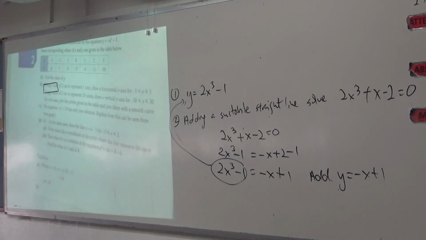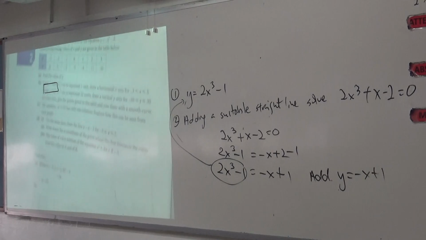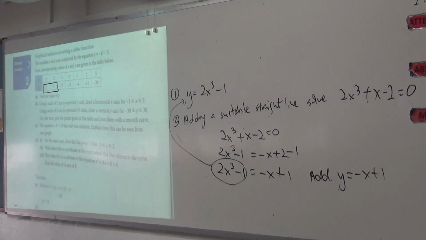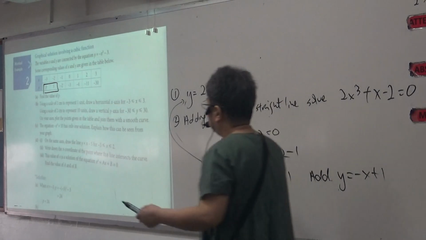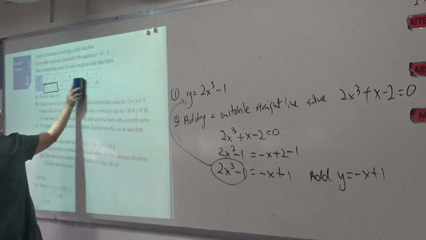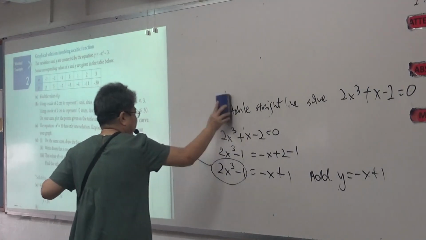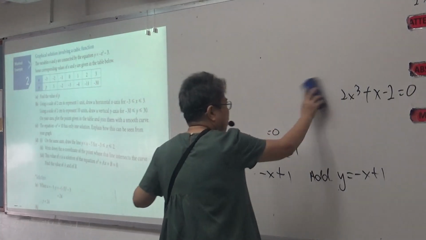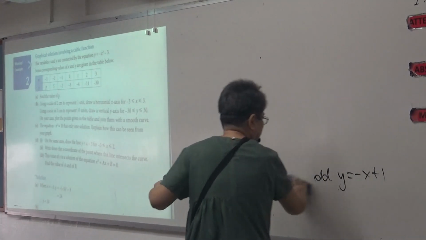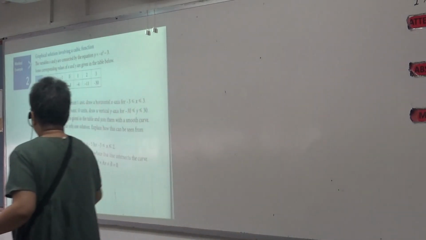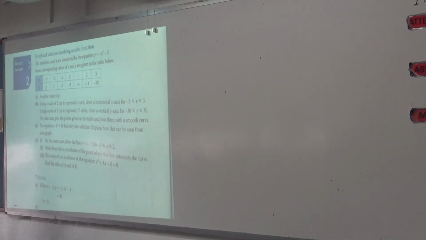Next, can we move on to example 2? Can all of you look at this example 2? This is also rather simple. Can we look at the board now? The variables x and y are connected by this equation. Some corresponding values of x and y are given in a table. So they tell you to find the value of p. I think it's simple, right? Then after that, using the scale, you plot.